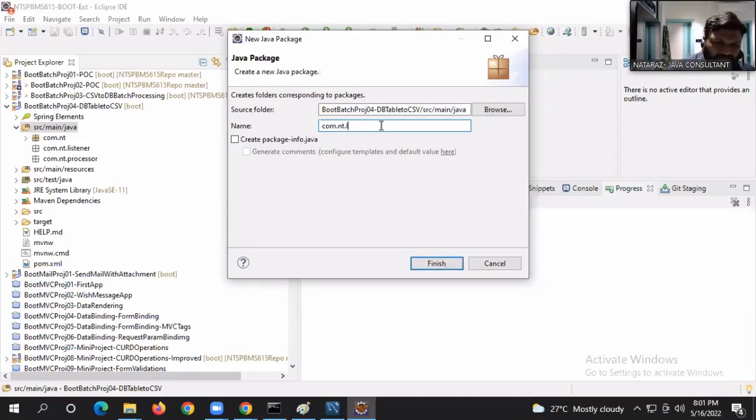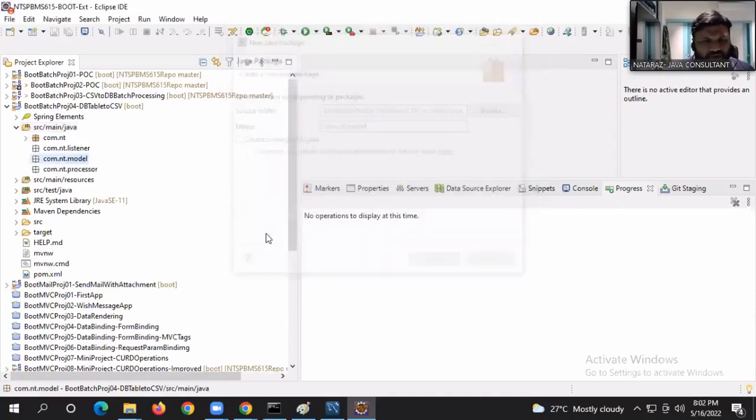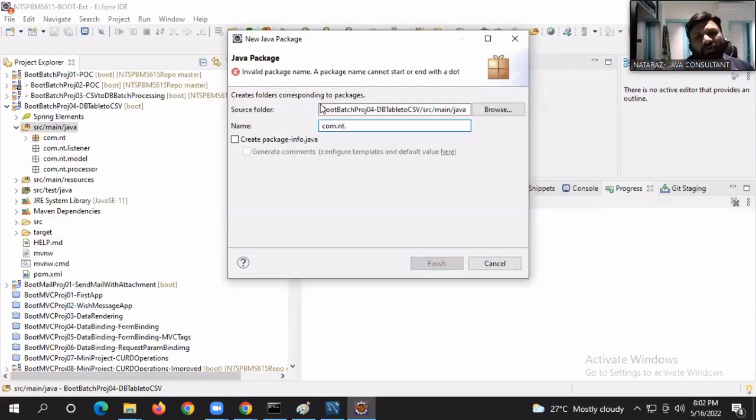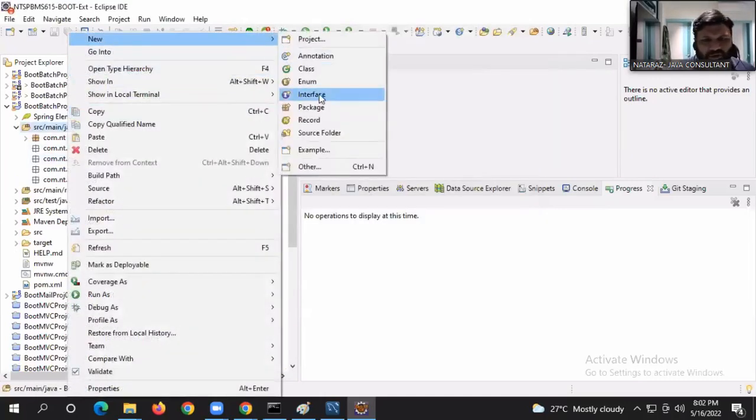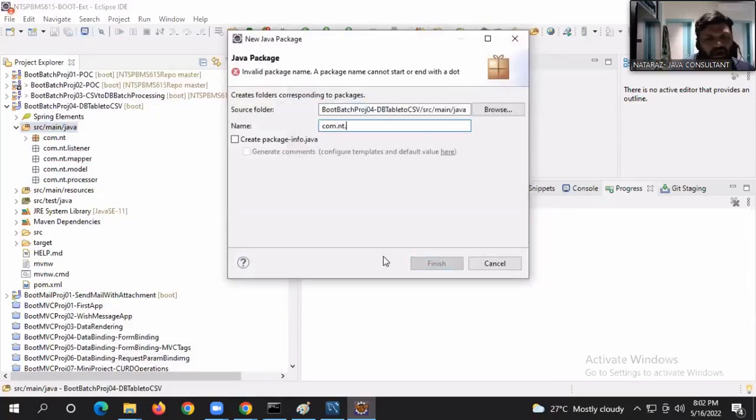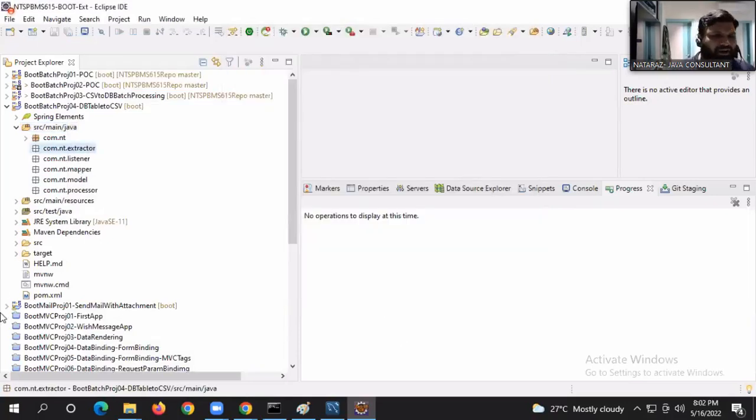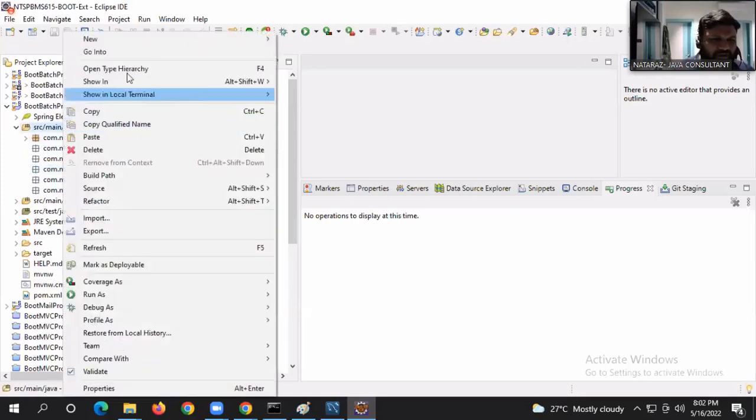Okay. Model class, boss. We'll take model class. Next, package com.nt.mapper. Row mapper is there. Nice. New package com.nt.extractor. If you want to develop custom classes as field extractor or row mapper, then use this one. If you want to use anonymous inner classes, those packages can be empty, boss.